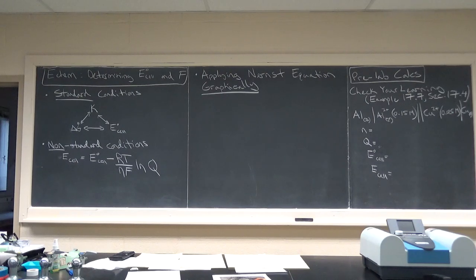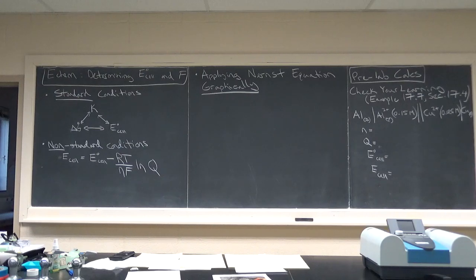The first thing is a picture I took from your book, which is kind of nice. And it shows the three things you should be able to do. I'm going to explain those a little bit more. Calculate equilibrium constants, Gibbs free energy, and cell potentials for standard conditions. That's what the superscript 0 means. And by using K, equilibrium constant, instead of Q, reaction quotient, that indicates a standard condition as well. And then when you have non-standard conditions, where you have to take into account the temperature and non-equilibrium concentration, so not 1 molar, then you have to use what's called the Nernst equation, which is there below.